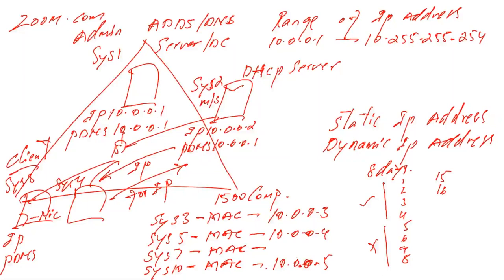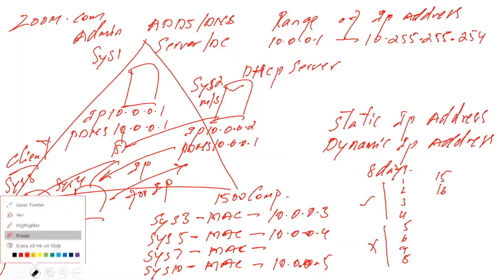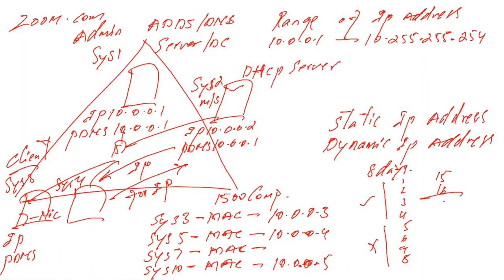So now this 10.0.0.5 is no longer an IP for my system 7; it is an IP for system 10 here. This IP is called a dynamic IP, leased IP, temporary IP. But after some time, assume my system 7 is on, and one of the users is owning system 7, maybe on the 18th day. Now system 7 is requesting a dynamic IP from the DHCP server. So my question is, which IP address will the DHCP server assign to this client, 10.0.0.5 or 10.0.0.6? 10.0.0.6. So it means you can see IPs are not permanent, IPs are temporary.